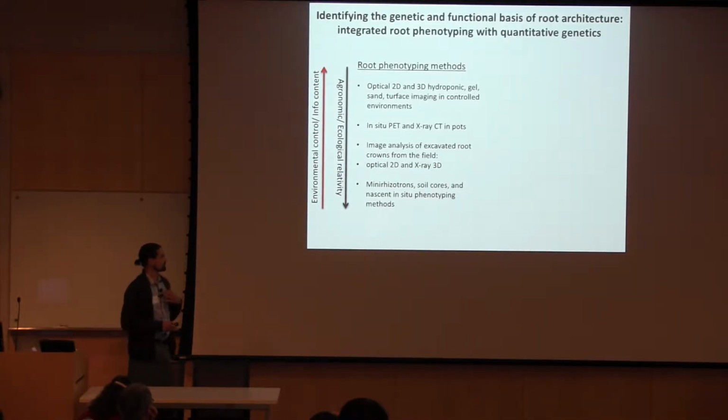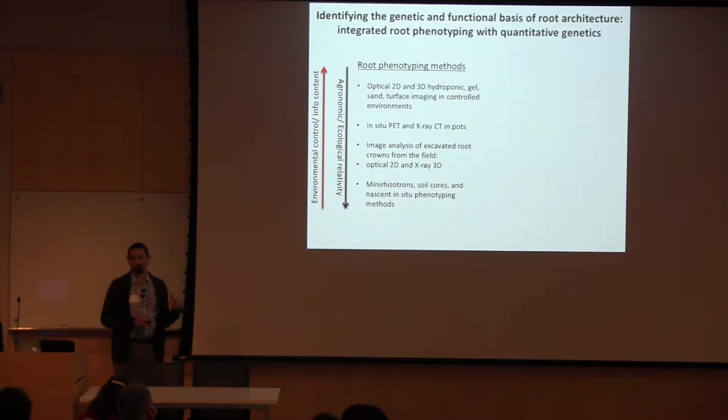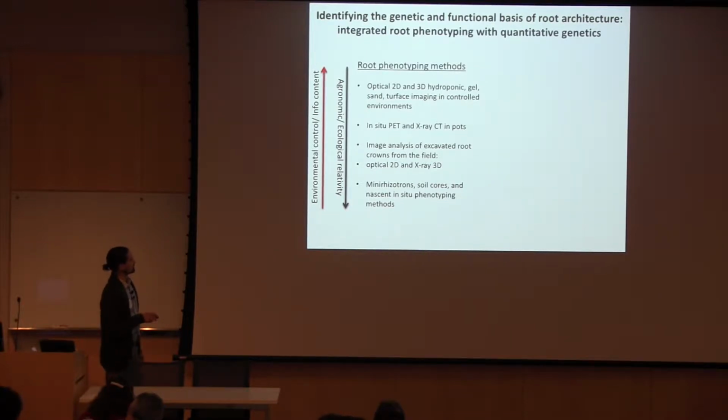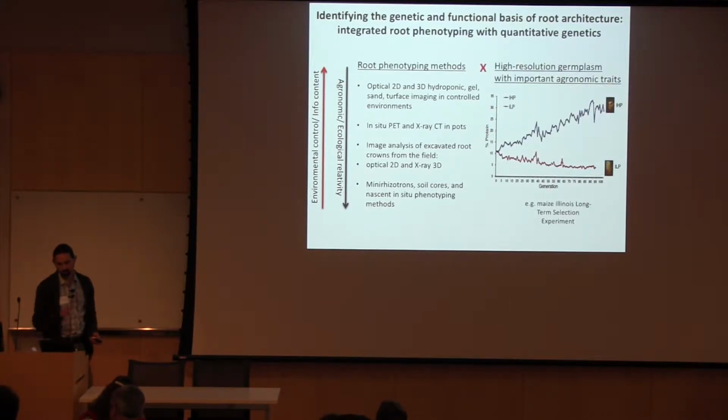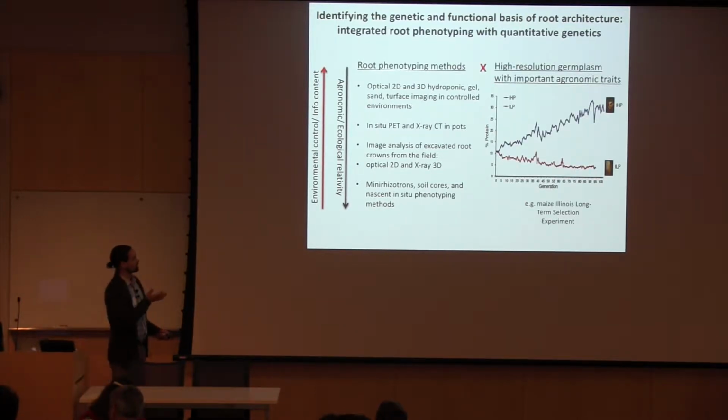So ultimately, my group is interested in understanding the genetic basis of root growth and root environment interactions. And we very much take a kitchen sink approach. And there's two general axes here. One is just experiments we can control, the information content, and on the other end, what's actually relevant. Is it field soil? Is it actually relevant to agriculture? And so there's a number of different methods, and I'll touch on most of these today. But we take the kitchen sink and we throw it at what I like to call high resolution germplasm. And the resolution is the resolution to identify genes that are controlling these traits.